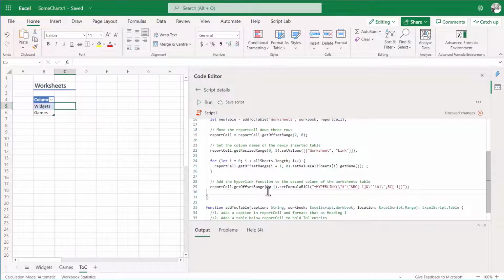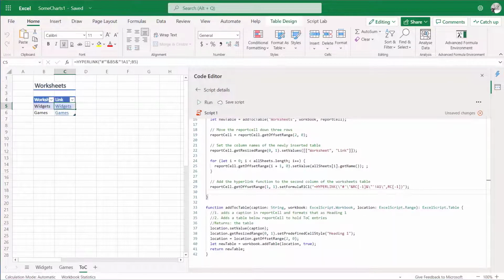So let's see if this script works properly now. We should have a named column here after running the script, and we should have two links here. Let's run the script. Well, that looks promising. By the way, running a script can take a considerable amount of time, and it can vary a lot also.